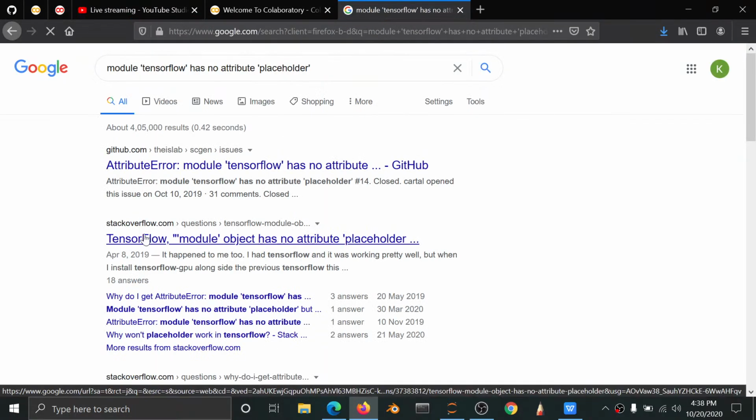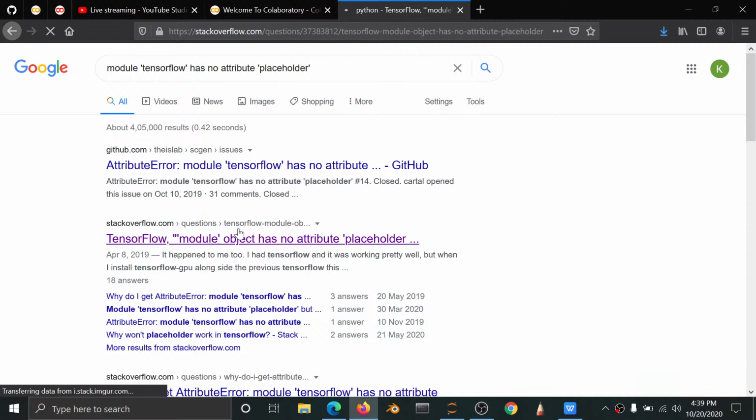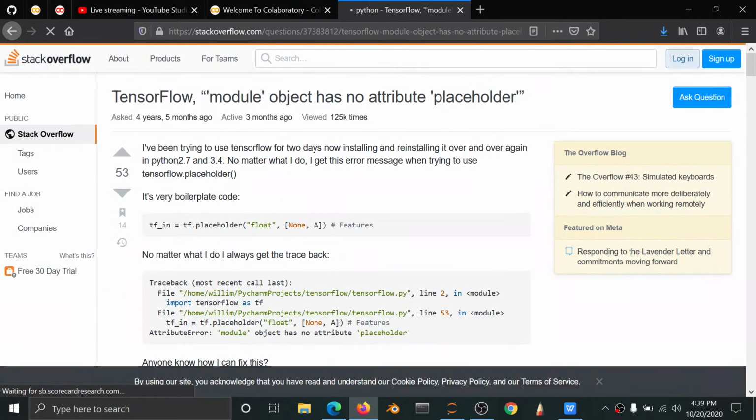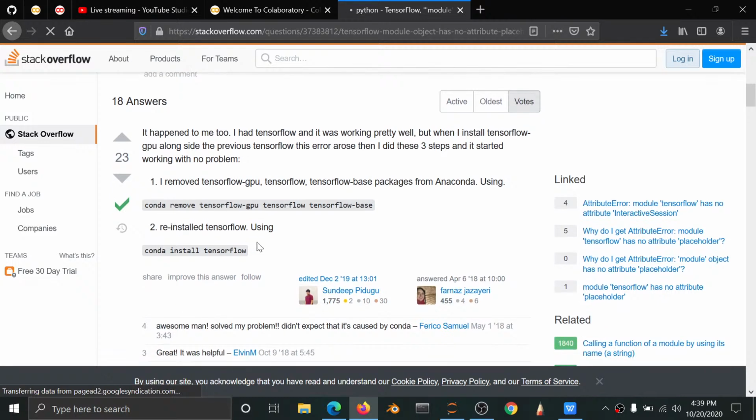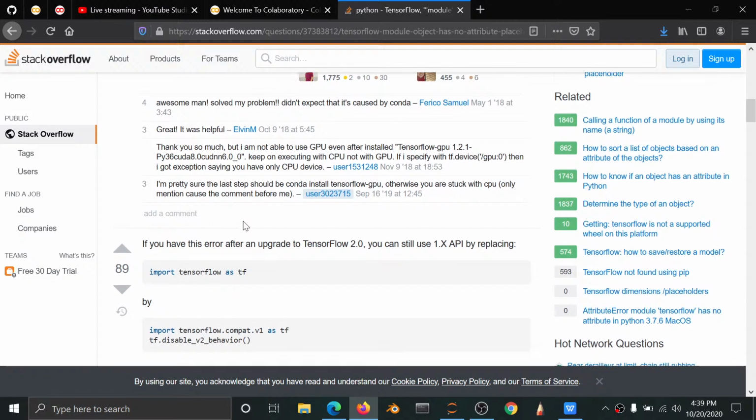Here I am having a Stack Overflow question, object has no attribute placeholder. So here you can see we have some answers. Reinstall TensorFlow, we need to install TensorFlow.